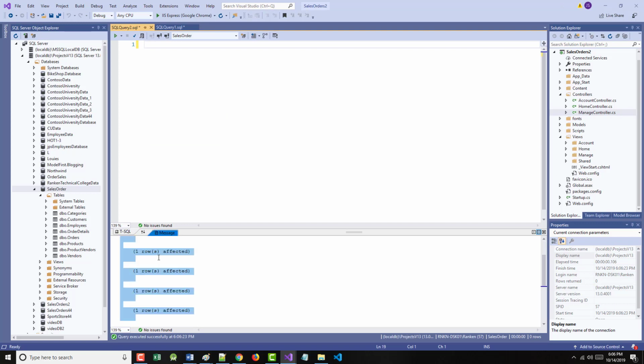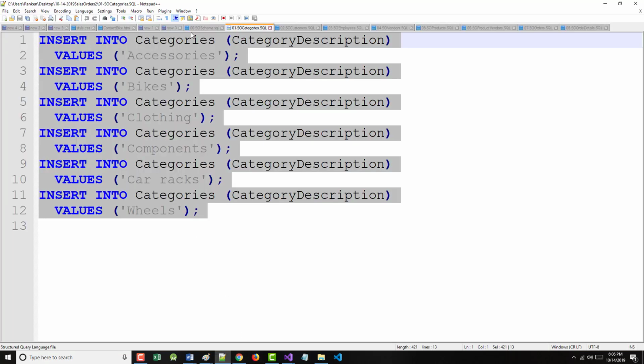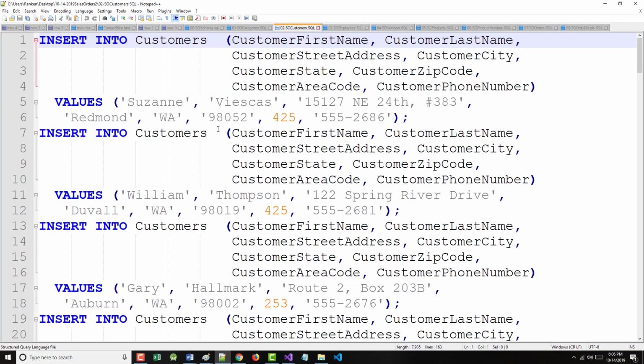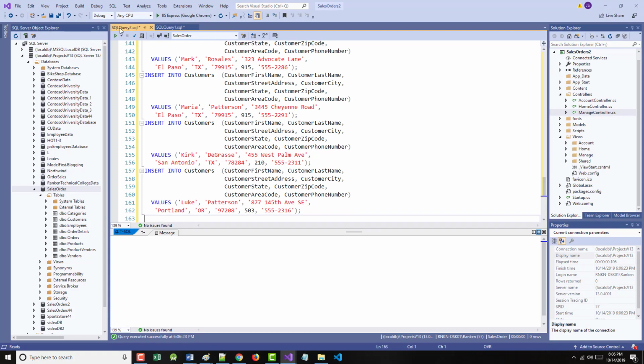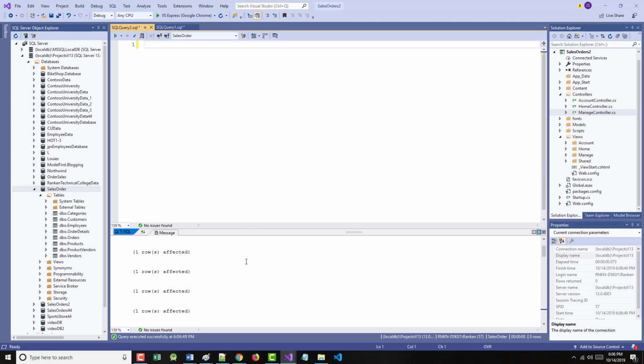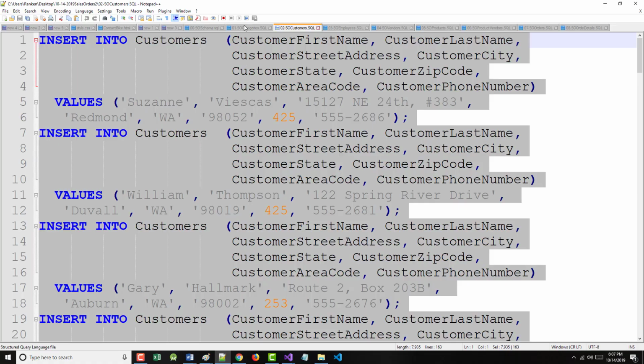So that's a good start. All right. Next we had number 2, which was our customers. And you'll notice that once we run this, we get the same thing. All right, just a row, executed, etc. So those worked. Next, so we put in our categories and our customers.